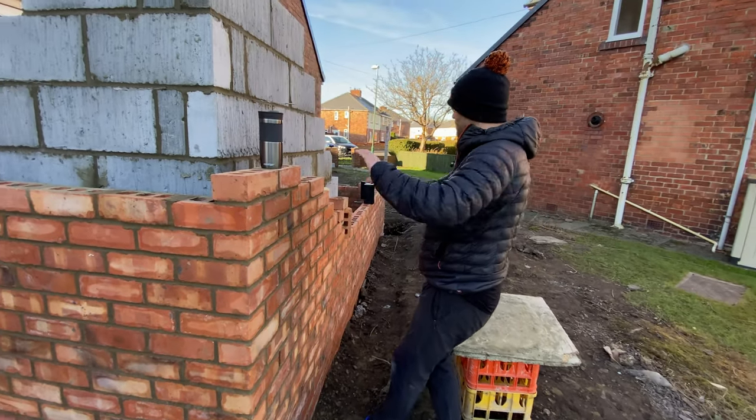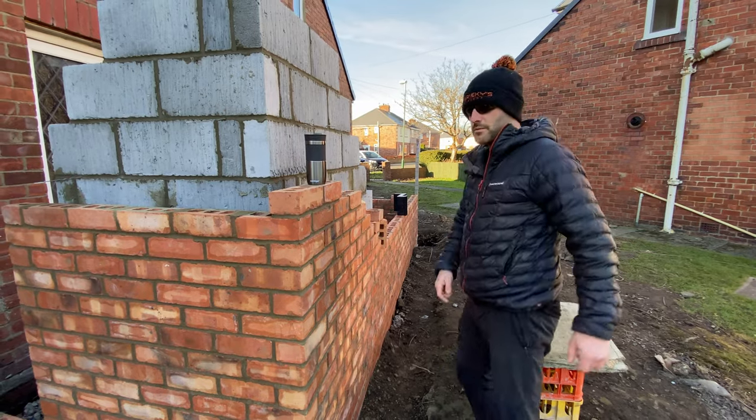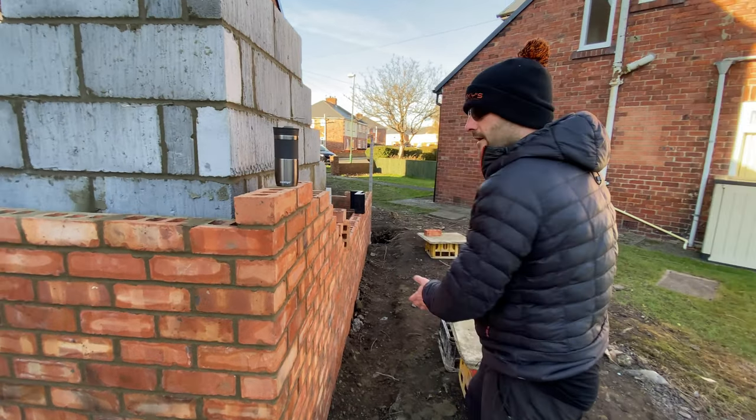I'm going to have a count up now, see how many bricks we need, get them loaded out, get the boards brimmed with muck, and yes, let's go.